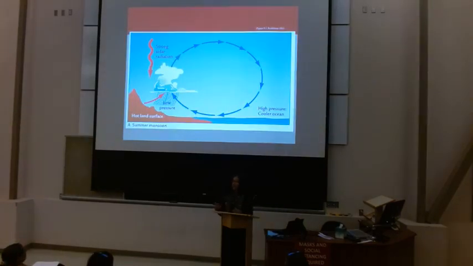And so in New Mexico, we tend to have a summer monsoon, and that's really rooted in the fact that we have a different heat capacity for your land versus your oceans. So what happens is the land is going to heat up faster relative to the ocean, and then you're going to have low pressure above your land surface. And so your air is going to travel from that high pressure area over the ocean to the area of low pressure. As that happens, your water is going to condense and you're going to get rainfall.